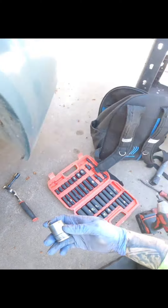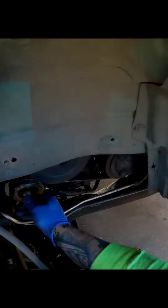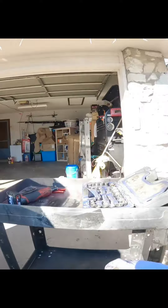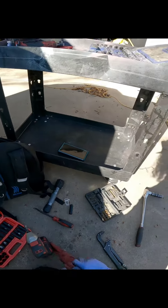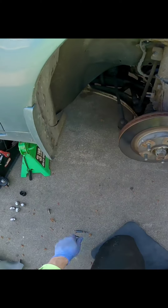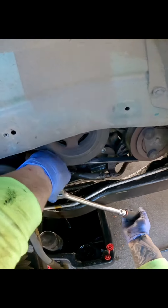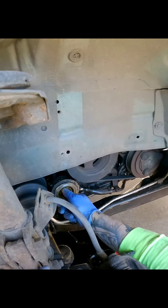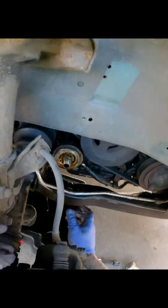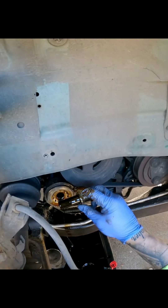That's not a 24 — All Data says a 24, but it's a 22, guys. Third time's the charm, it's a 22. All right, just going to loosen this up — literally all I had to do is crack it loose. We're going to spin this free. All right, that's it guys — that easy.